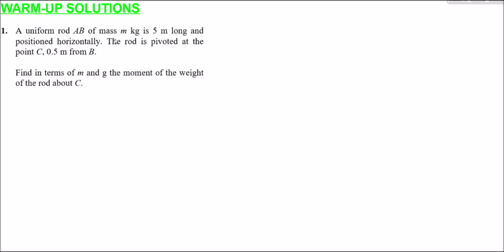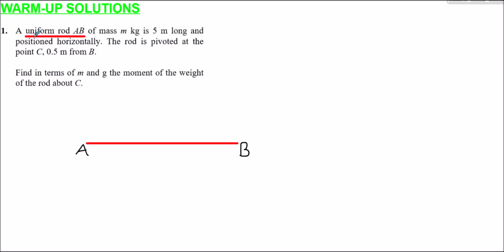So for number 1, we're given a lot of information, yet no diagram, sadly, and this will be a fairly standard ploy the examiners use to make the questions harder. So let's try and translate this step by step into a completed diagram. So we have a uniform rod, AB, which is mentioned first of all. It's got a mass m kilograms. So let's draw this here. So that's the rod. AB means it goes from A to B.